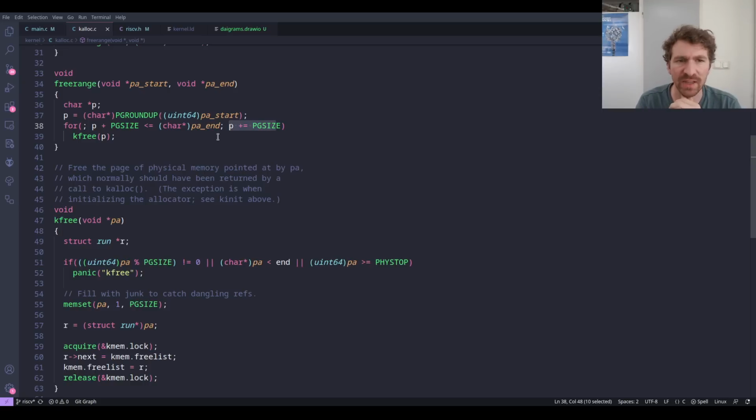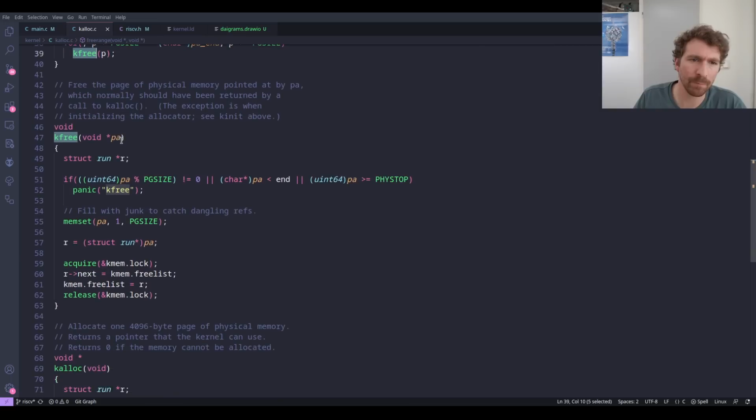So this is a page allocator, right? And what we're actually doing now is setting up all of our free pages. When the system boots, all of the pages in the system should be free. We haven't allocated any memory yet. But the process of getting to a big list of free pages, we actually do by piggybacking on our page freeing process. So it's quite clever in a way, but we end up calling the same kfree function that we use when we're actually giving a page of memory back to the system. So we call kfree on this pointer. That brings us down to this function.